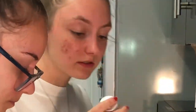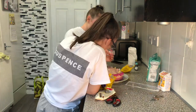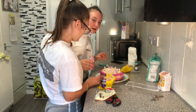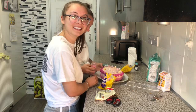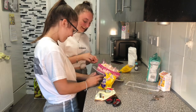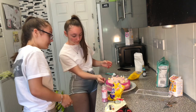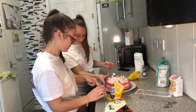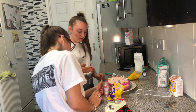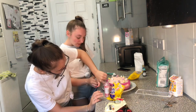How do you open it? I can't open this one. That is some hardcore glitter. We should throw glitter around the side. We're going to do it anyway. He doesn't even want to stay. Should we just stick him on that bit? On the light bit? We made a really girly cake, didn't we? That looks not too shabby. Yeah, the glitter's helping it look not crap. Well, it still looks a bit crap actually. It's getting better though, don't worry.